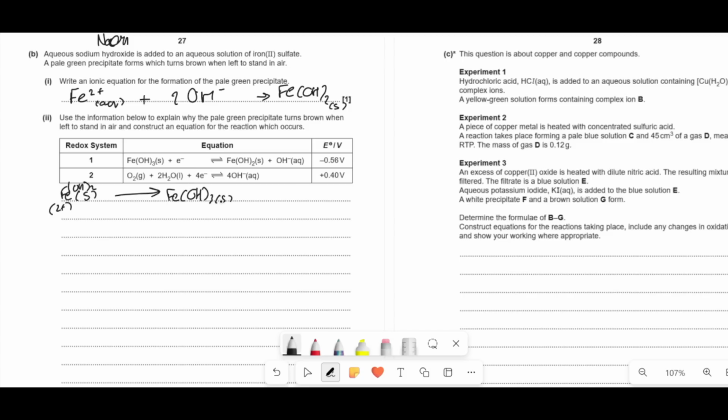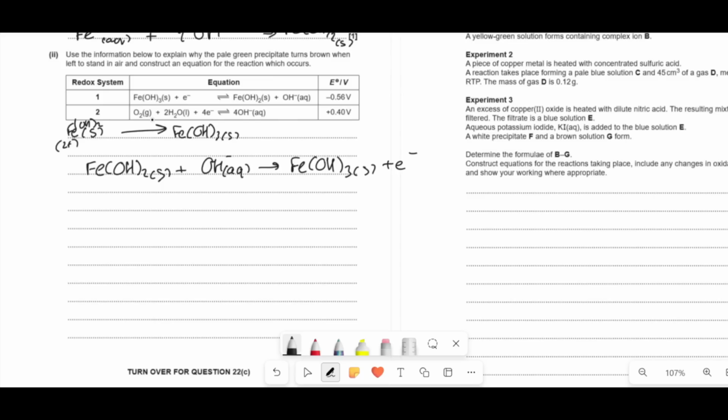That's what it is. So now we know that this reaction, the first one, has to go that way, which fits the bill because that's getting oxidized. You look at that and think, oh, this is right, but like they told you in the question, this is the reaction that's happening. You need to explain why it happens, and that's where you start realizing the next parts. So what I mean by that is that this electrode is now going to be Fe(OH)2 solid plus OH minus aqueous goes to Fe(OH)3 solid plus e minus, right?